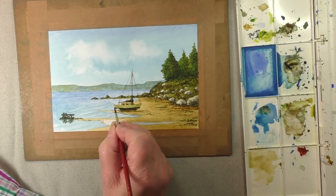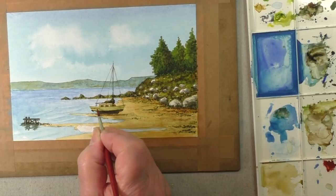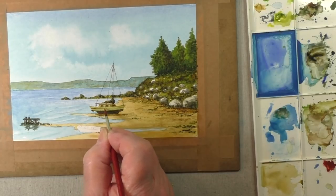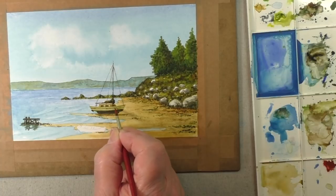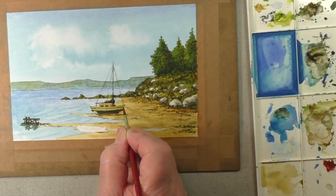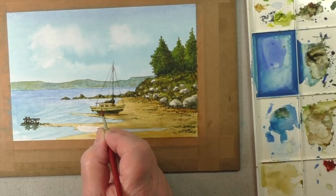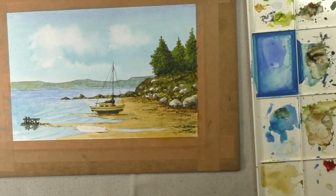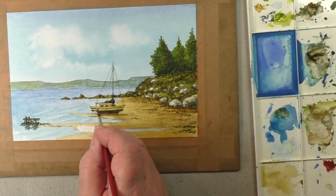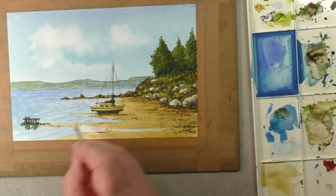Once again, you've got to be absolutely spot on accurate, following the line that you've already drawn in. And if you're doing it, the line will be drawn in for you. I should do that on the line drawing. Oof, you see, nearly went wrong there. But if you did make an error, you just leave it. You try to correct it, and you'll make a worse job of it. So all I'll do there is just try to make that line just a little thicker, so it compensates for that little hiccup I've made. Now that looks good. That's okay.